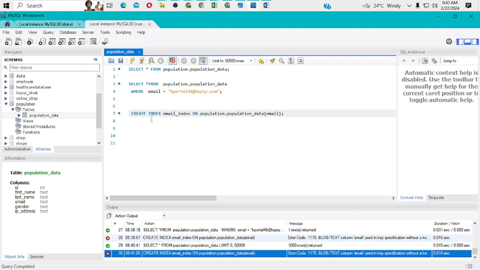Create. We just try to use a different column.